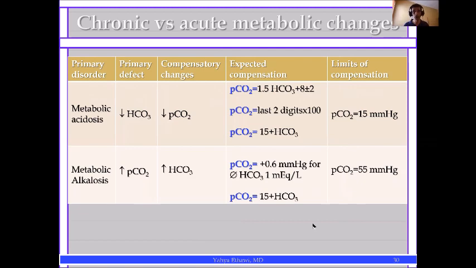Now also chronic versus acute metabolic. So we have metabolic changes. The primary defect will be the bicarb, and because it's acidosis, you are dropping CO2. What will the body do? Drop CO2. So in compensation, they are in the same direction. If it's not compensated, they will be in opposite directions. Okay, so what do you expect? You expect that for each drop of 1.2 in bicarb, you need about 8 millimeter mercury of CO2 dropping to compensate, plus or minus 2.